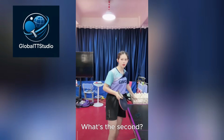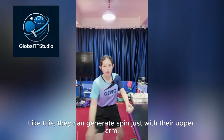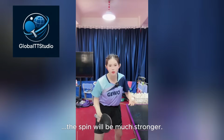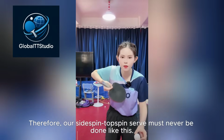What's the second? You see some players loop without using their fingers or wrist. Like this, they can generate spin just with their upper arm. But when you add your fingers and wrist to that upper arm motion, the spin will be much stronger. Therefore, our sidespin-topspin serve must never be done like this.